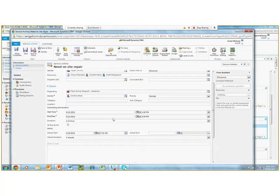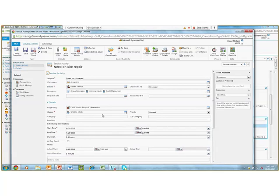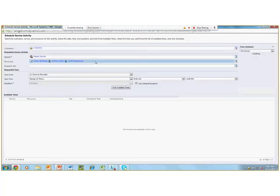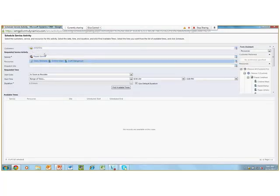Now, one of the neat things is the automation that can happen around scheduling. So once I set this up, I can actually go out and do the schedule. So I'm going to just show you real quickly how that works. I'm going to go out and set up the schedule, and you can see that by identifying the customer and then just clicking on the resources, I get this little assistant over here that tells me some guidance on what I need to do to be able to execute this type of repair. And basically what it says is I need to get 2 certified technicians from this list. So these are all the people that have the right skills to be able to go out and do this repair. So I need to pick 2 of them, and you can see I've picked Scott and Christine.